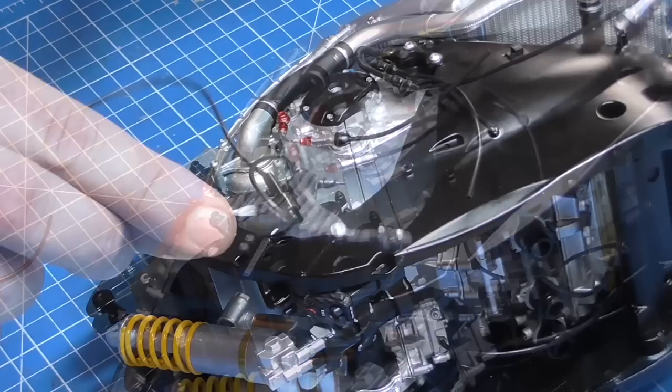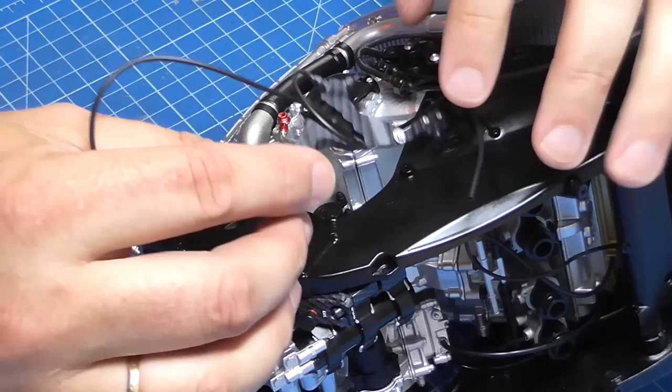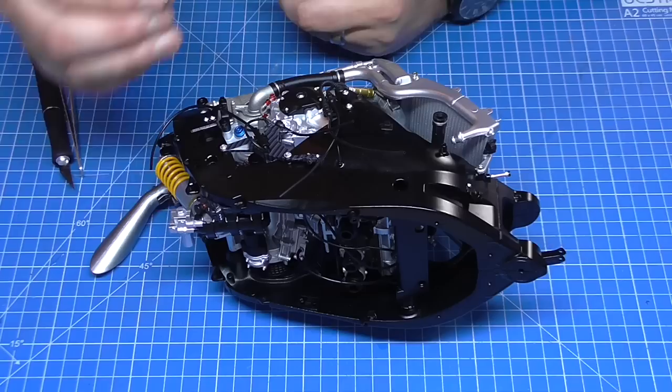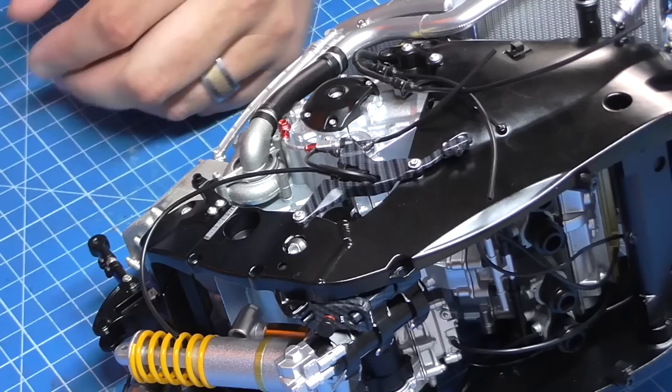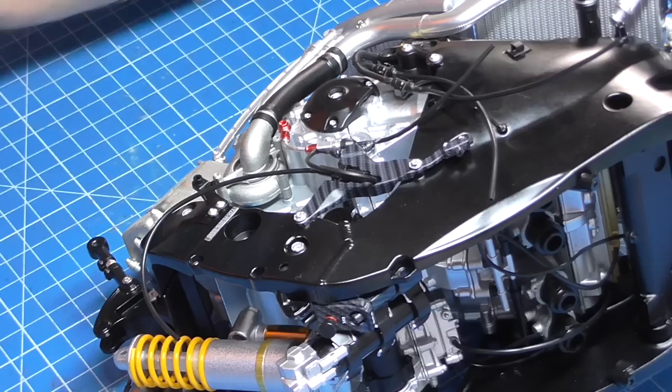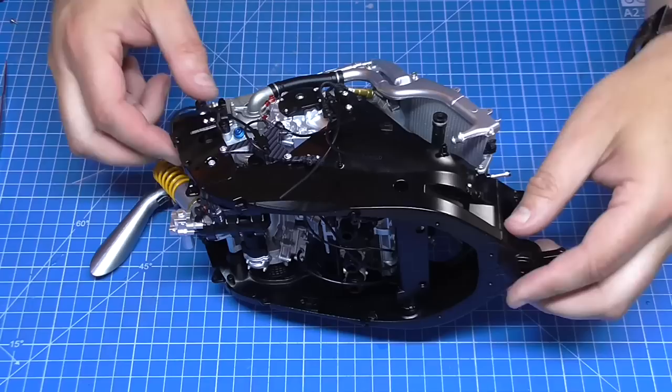And now the support bracket with these hydraulics on here are just going to go into these holes here, here, and here. So this is a push-in. Get everything lined up. And again, I'm only giving these light touches just to ensure they're in place. That looks good. All I've got then is another dummy nut here, which is going to go into this point just here. And again, what I do for these is I just get it as square as I can get it. Like that. And again, just give it a gentle tap with a hammer to keep that in place. And that is the end of that stage.